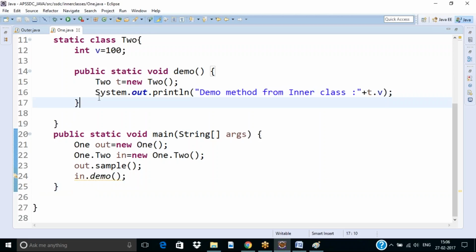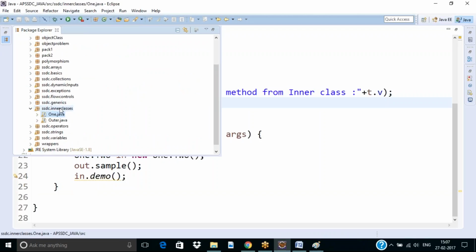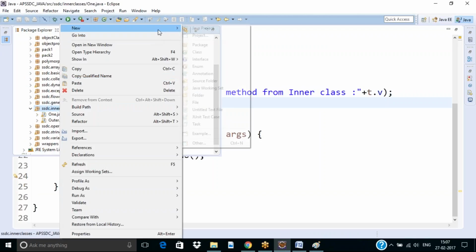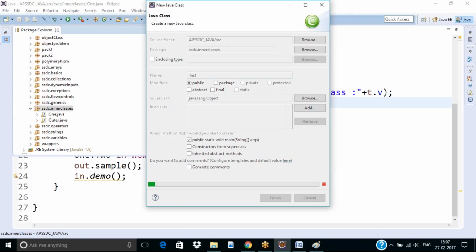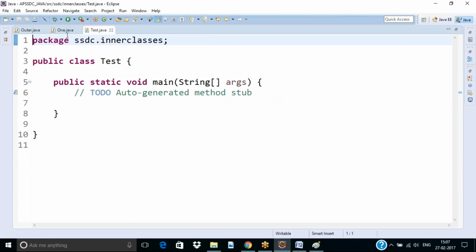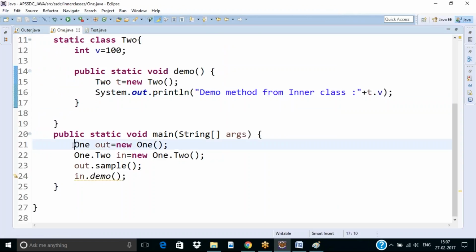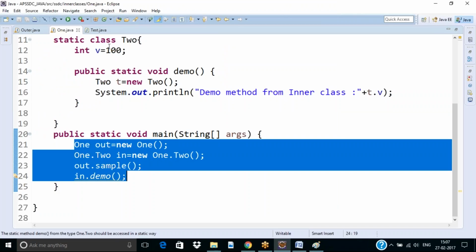Okay then, how do I create this object from outside of the class? Let me copy the same.